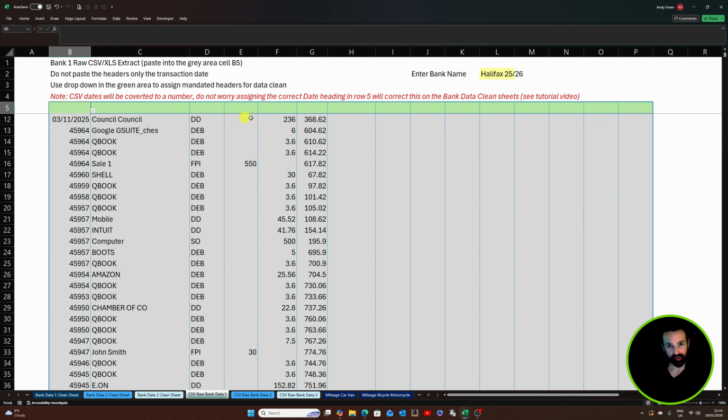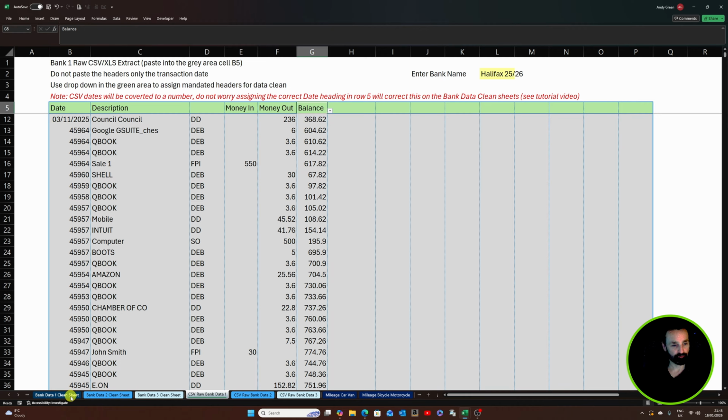Now what we need to do is select the right headers using the drop down menus. So we know this one is a date, so we'll select date. This one is a description, so we'll select description. This one we don't care about, it's not part of the information headers that we need. This one is money in, this one is money out, and this is our balance. Okay, so having done that, that's all we need to do. It doesn't matter if there were gaps in these or if the date was over there and the balance was over there. As long as we allocate the right header, it will sort itself out.